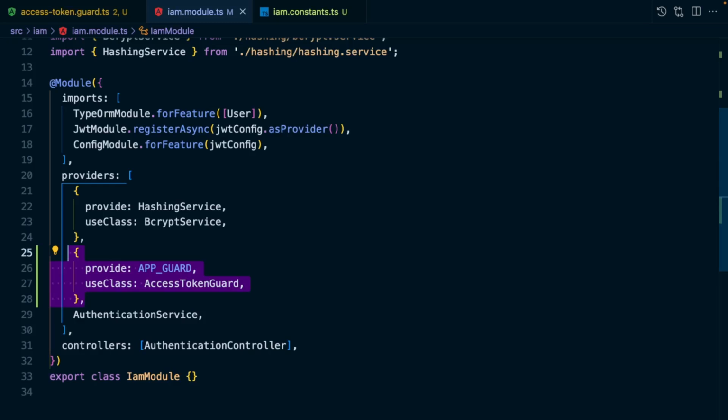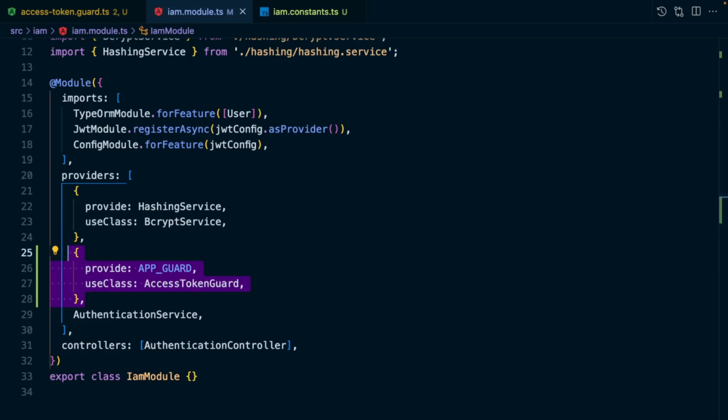This is also a recommended best practice as it mitigates the risk of someone forgetting to annotate a newly added endpoint with this guard. Now instead, every new endpoint will automatically become protected. Since there are certain routes from which we want to intentionally skip the authentication requirement, we will implement a new decorator that lets us exclude those routes in the next lesson.